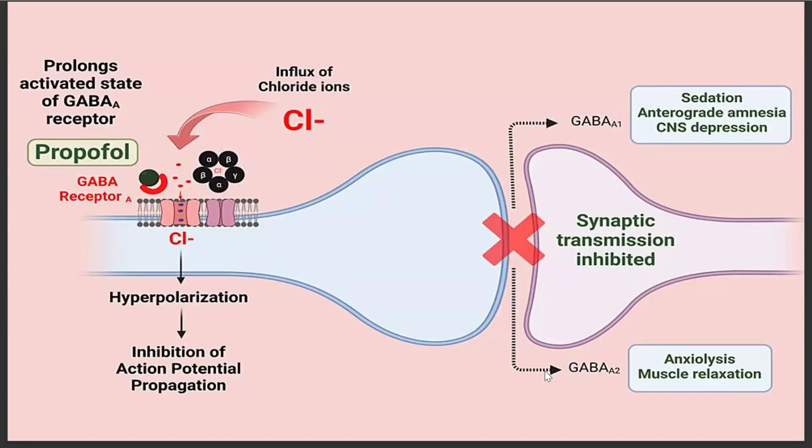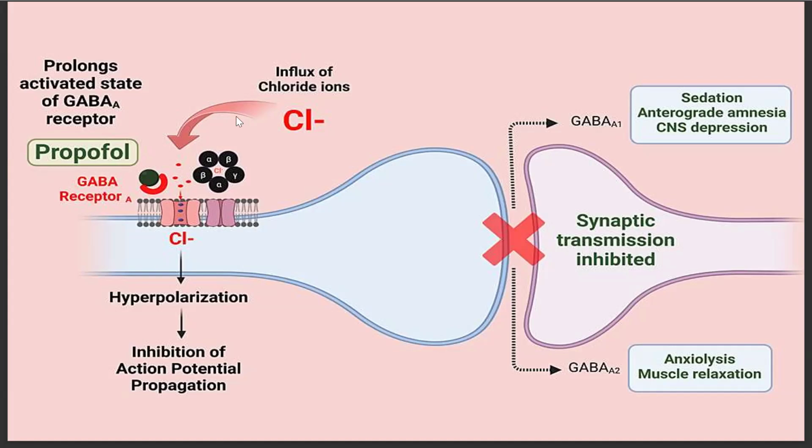Okay, this slide shows the basic concept, but let's break it down. So, how does this connect to what we just saw? What do you think will happen if this receptor is blocked? This is important because it helps us understand that propofol binds to the GABA A receptor on the postsynaptic membrane. Think of the receptor as a lock and the drug as a key. GABA receptors are ligand gated chloride channels.